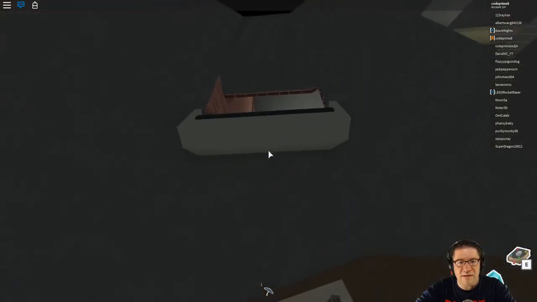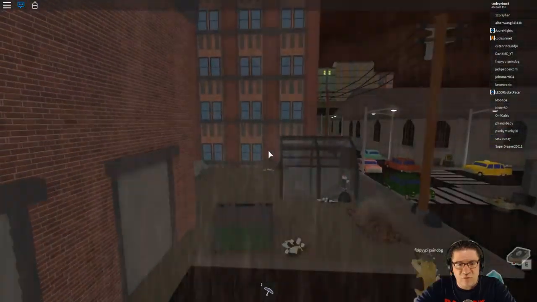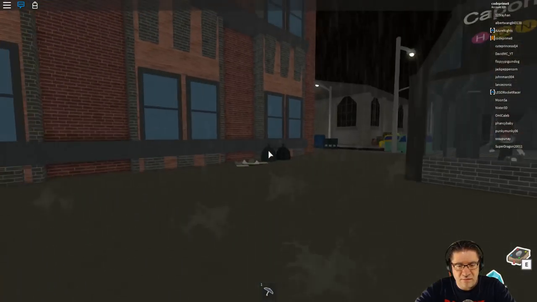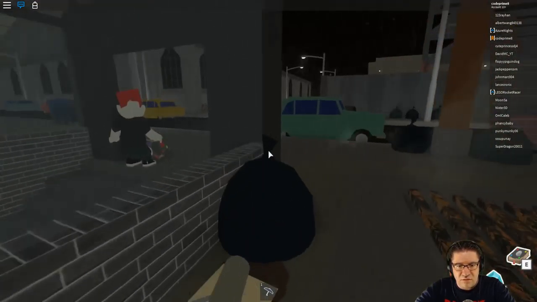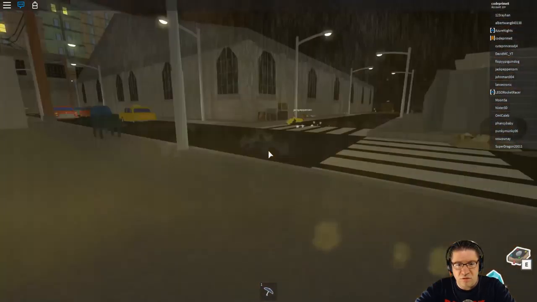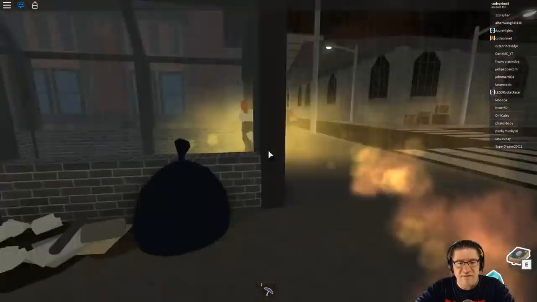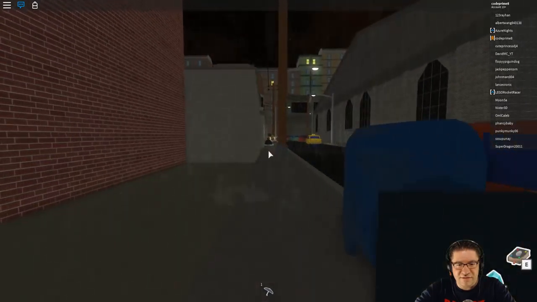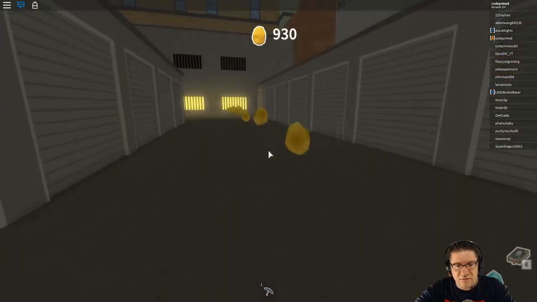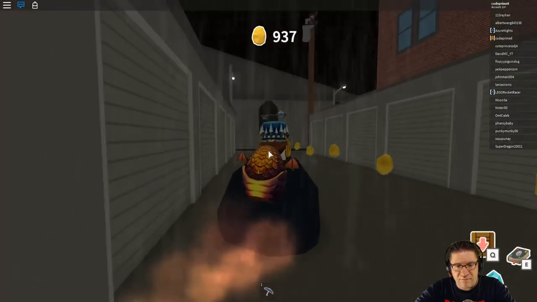Okay. Let's get back out of here. And let's go collect some more garbage. Can I collect the same one? Will it work? I wonder. Nope, can't do the same one. Oh, I can't hit him. I can't hit him. Okay. Let's go this direction. Is that a garbage? Can I get that one? Nope, that's a little one. Okay, so there's one. Got it.